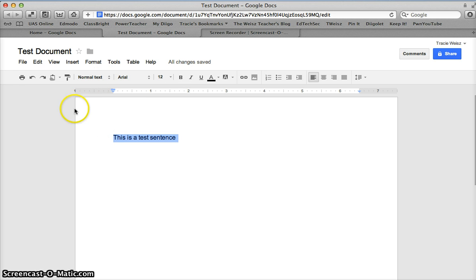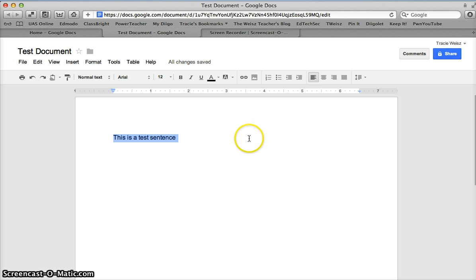And it has some other options like the undo, like for example, if I have this highlighted and I accidentally delete it, oops, I can undo it and put it back. And it also has the alignment buttons over here for being able to align your text where you want it to. And also the numbered lists and the bulleted lists, just like Word and Pages do, which is really handy.